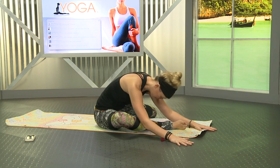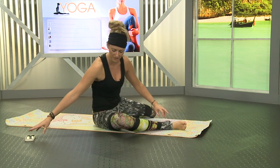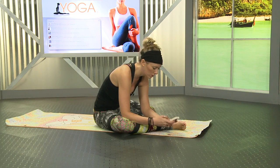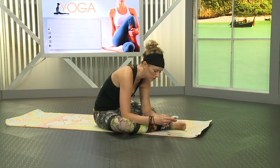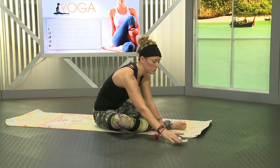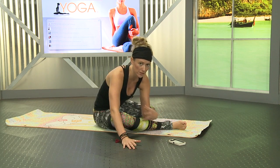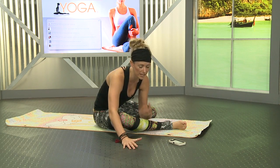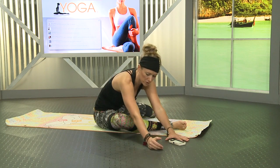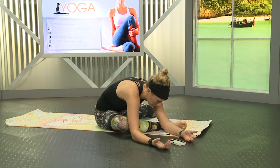Rock yourself up and come into a 90-90 with the legs — your legs are at a 90-degree angle on either side, kind of like a Z. Feet are active. Just start to walk the hands over that right leg — we're going to do the right leg first. You'll feel it if you're sore like me. Inner thigh, outer hip — wherever you feel it is exactly where you need it. We're going to be here for three minutes. The point of this is countering everything we do in power yoga where we engage everything. Here in yin it's like surrendering everything. The more you hold and surrender, you'll feel gravity take the body down as you learn to let go.